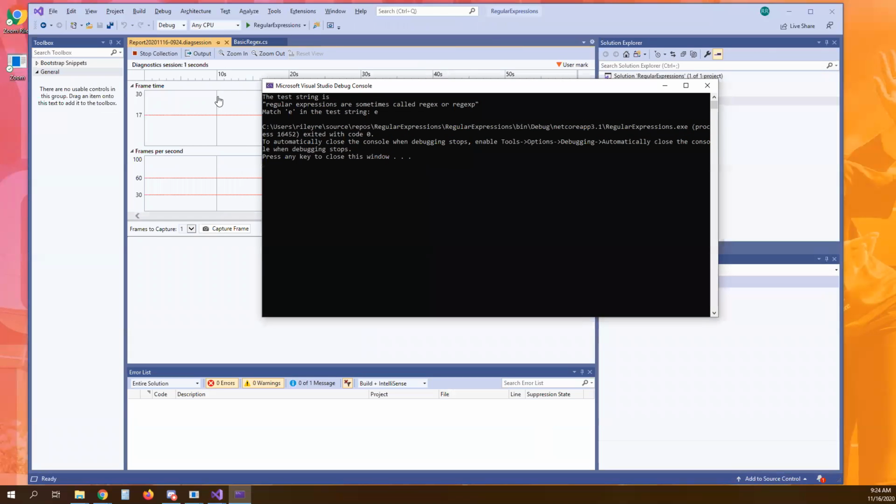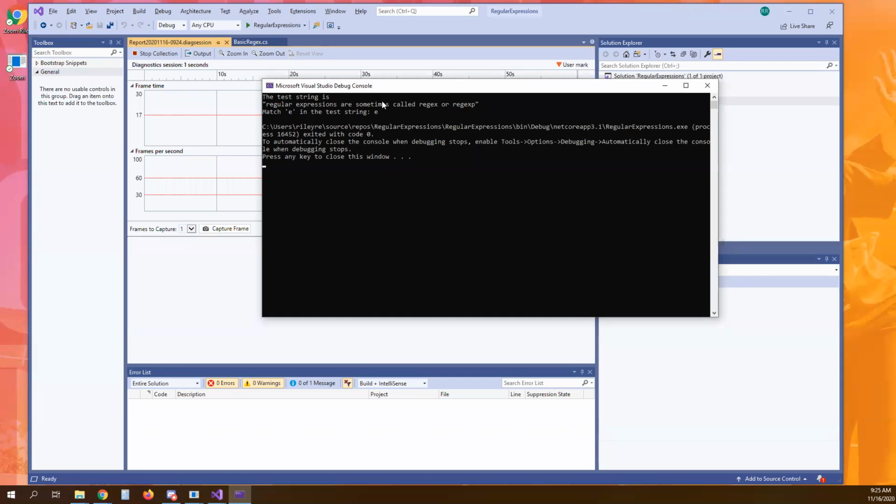Okay, so if I do the Alt F5 so that it keeps my console window open, I print out the test string, our string that we're comparing to: Regular expressions are sometimes called regex. And then I've got this "match E in the test string." In this output, E, it found in the string.